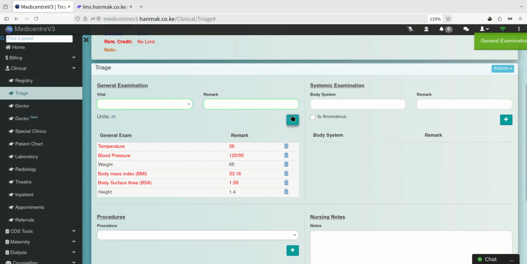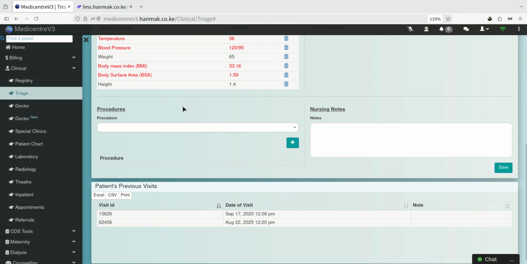Okay, so what you'll notice is the different color coding. Vitals that appear in red means that these are abnormal. Okay, they're abnormal because they are below or above a certain range, and they shouldn't be like this. Once you enter the weight and the height, the system should automatically calculate for you the BMI and the BSA.